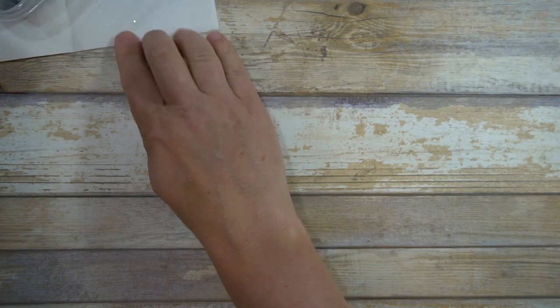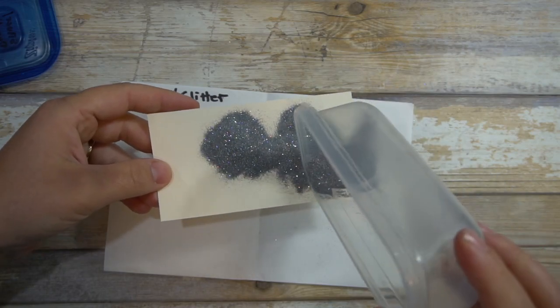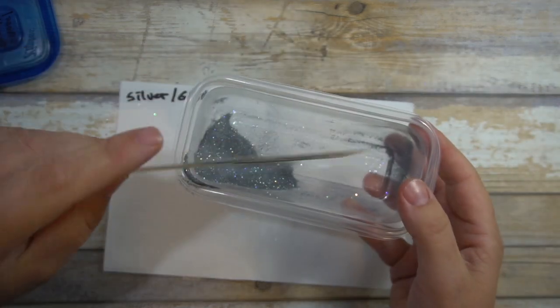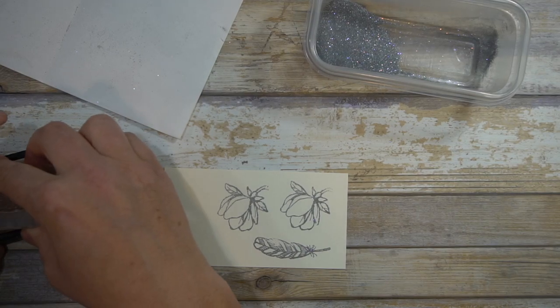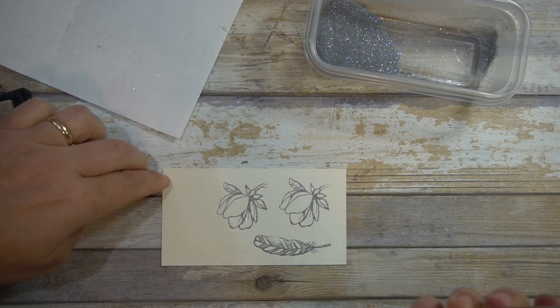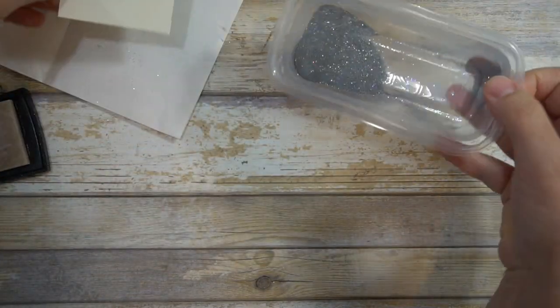With this mixture, nothing changes — you just go ahead and do it exactly like you would do regular embossing. I might not have gotten that one well, so we'll quickly do one more. It would have helped if I used my cushioning because this is a photopolymer stamp. I didn't bring it over, so we'll just quickly make this work. It looks like I missed it a little bit on the stem here.